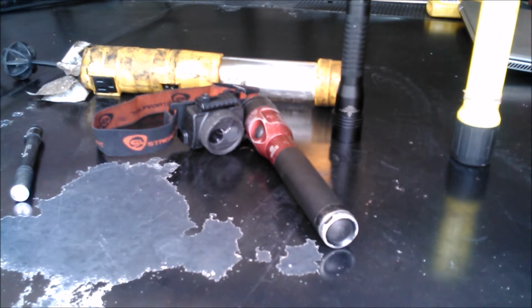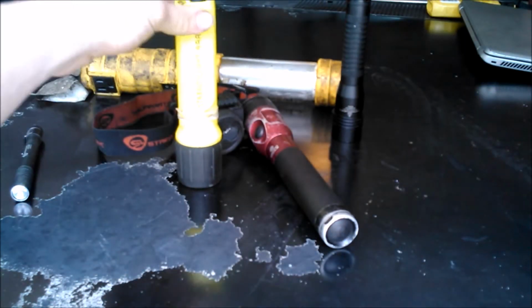But as you can see, I like Streamlights again. They're great lights. If you're going to be a mechanic or you want a really good flashlight, man, Streamlight is the way to go, especially their rechargeable line. They've got a new, well, I don't know really how new, they've probably had it for a while.